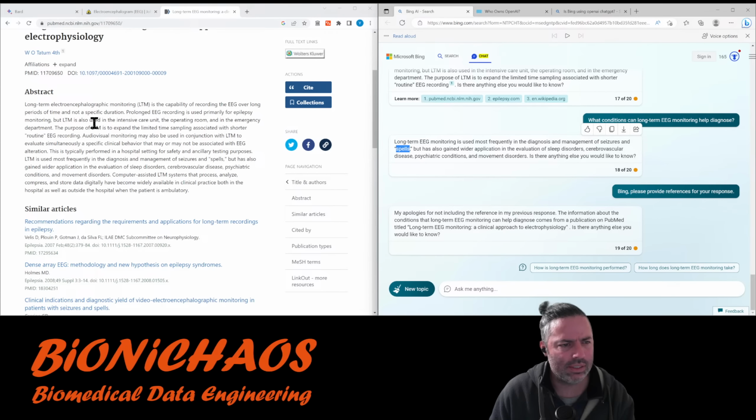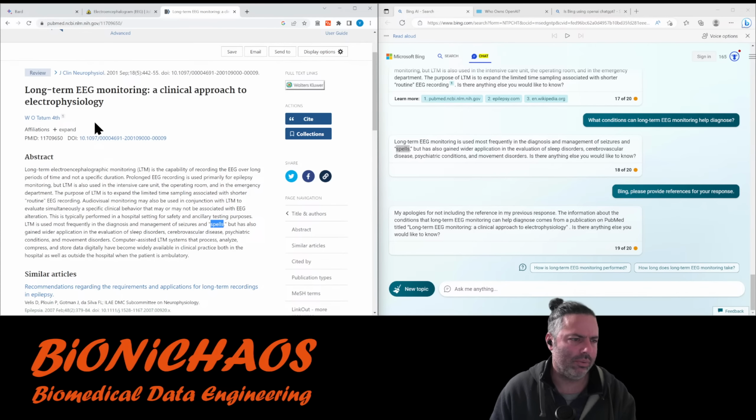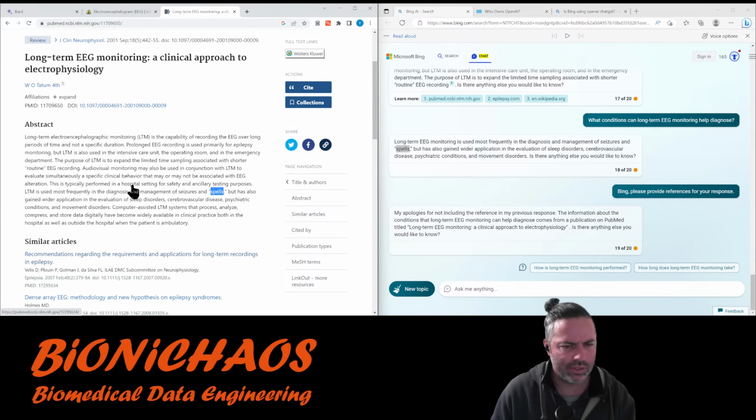Do they use spells in it? I'm super curious now if they use the word spells in this publication. I can't see it in the abstract. Ah, no, they do. This is from a book or something.